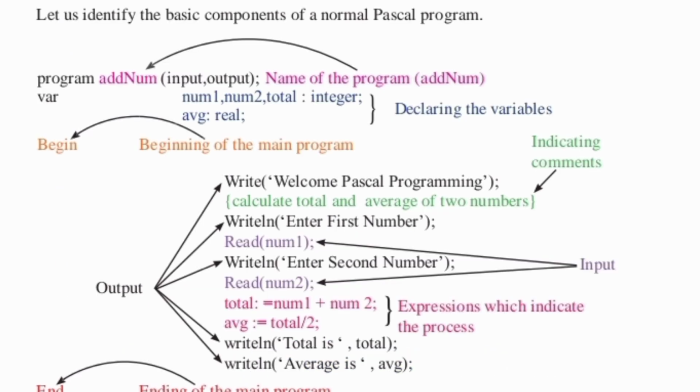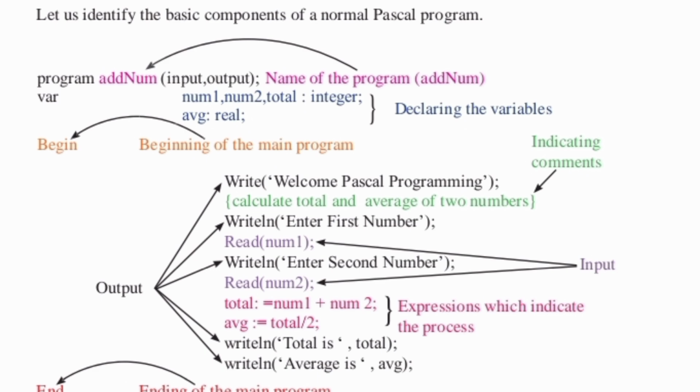And this right here is a diagram showing all of the components in Pascal programming, where you can see the variables being declared and so on. Everything is being indicated. And so guys, always remember that read always indicates an input, and write always indicates an output. So right here, it says write 'Welcome Pascal programming', and when you compile this and run it, it will output 'Welcome Pascal programming'.